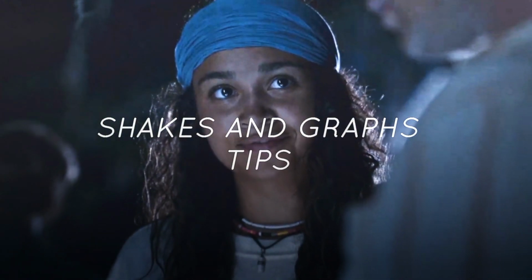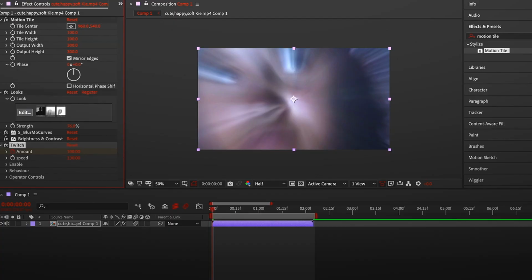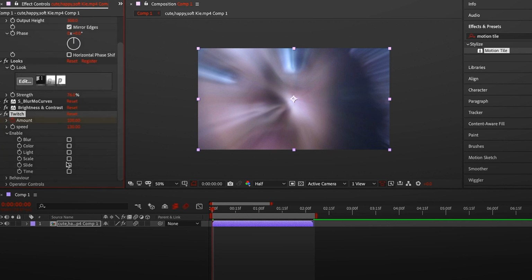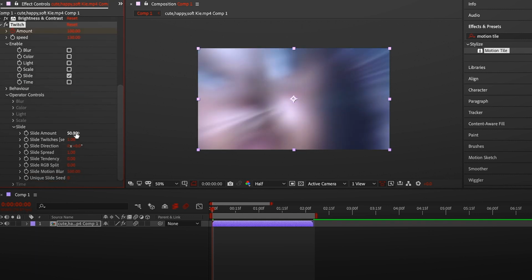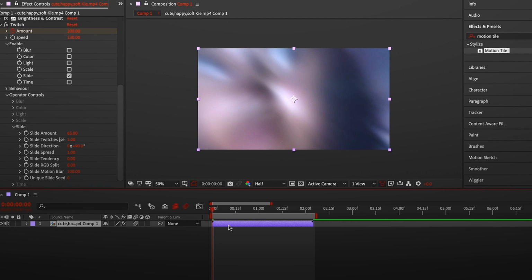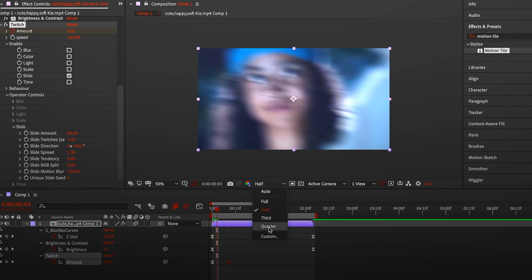Now I'm going to talk a little bit about shakes and graphs. I use Twitch for shakes because if I use any other plugin, it simply makes it look choppy and weird. I've literally watched so many tutorials on how to use S-Shake, but mine always end up coming out horrible. Anyways, the Twitch plugin is already meant for you to have harsh shakes, so putting the numbers up too high will make it look choppy. Basically, what that means is to put your Twitch shakes on a decent number, not too high or low.